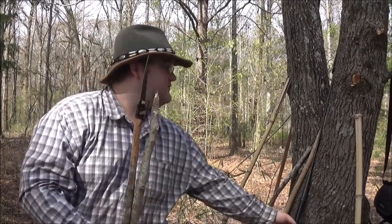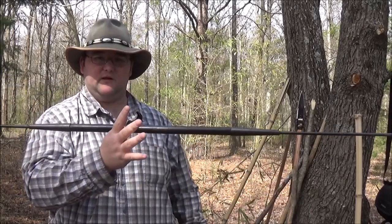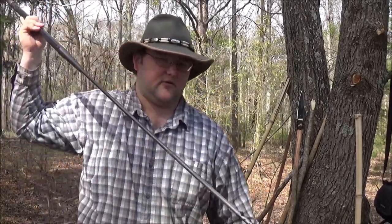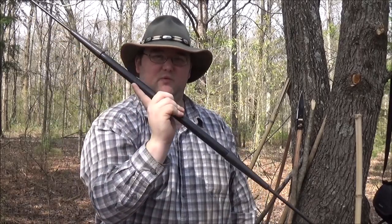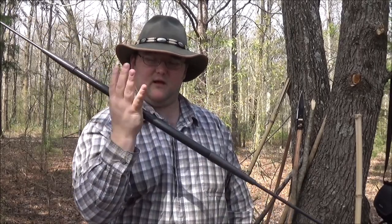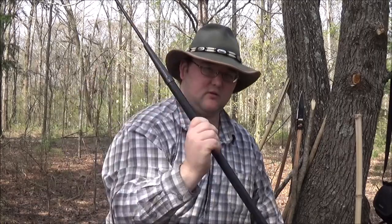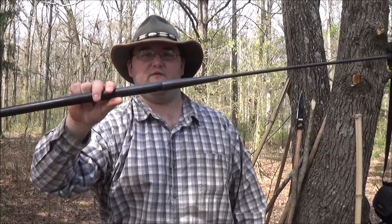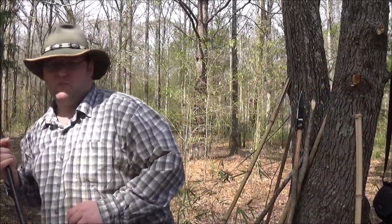A little bit of technique I found, at least with my Samburu — my balance point is right here and I like to get a little bit forward of that. I cock up the throw, get right here and lock right here, and get in a position where I want to put my finger up like this. I hold it flat before throwing short — get kind of this pinch. For short throws I throw it like that, and sometimes for longer ones I'll fold up, put a couple fingers under here, rear back and toss it. I find that that's more accurate.